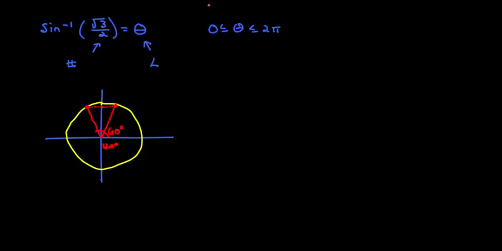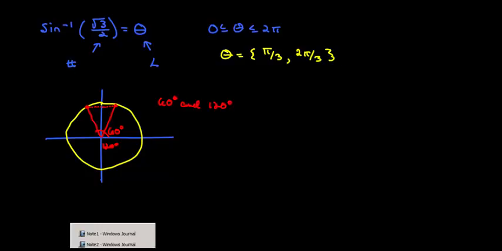So we've got two different angles. We've got 60 degrees and 120 degrees. And if we write those in terms of pi, then the angles that can come out are going to be pi over 3, in terms of radians, I should say. Okay, so pi over 3 and 2 pi over 3. Both those angles have a height value of square root of 3 over 2.